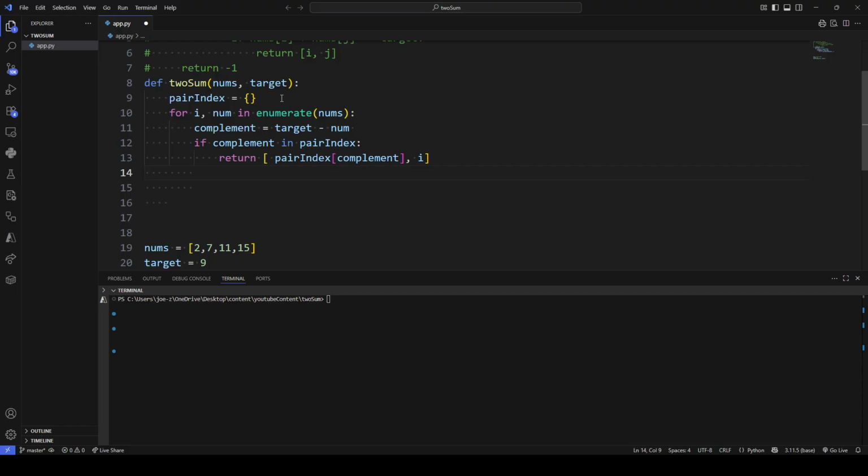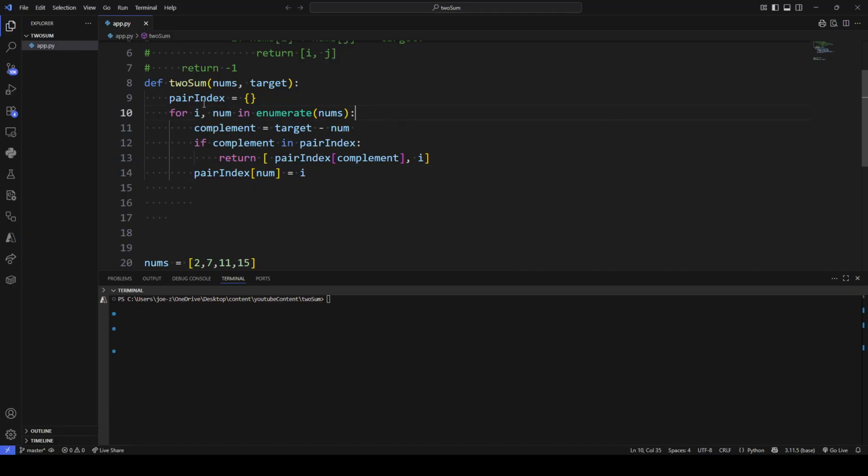But remember, it's an empty dictionary. So in our first go around, this will evaluate to false because there's nothing in here. This will be skipped. So what we have to do is just start building the dictionary. So we're gonna do pair index, the name of the dictionary. The key is gonna be the number we are currently at, and we're gonna set the value equal to the index of that number.